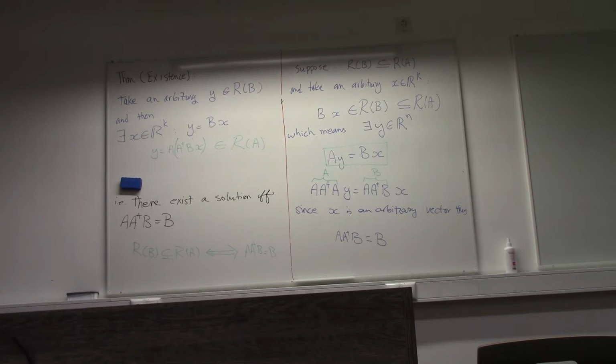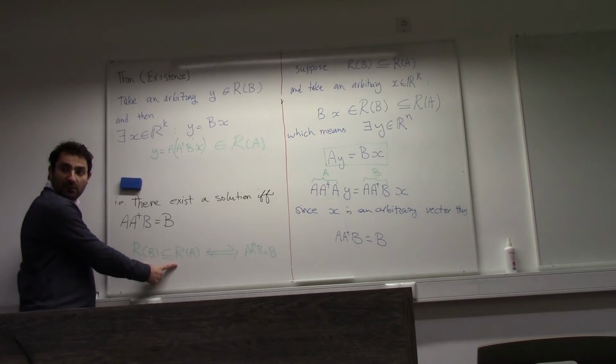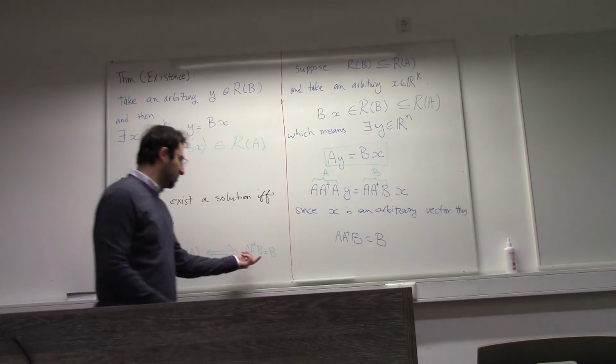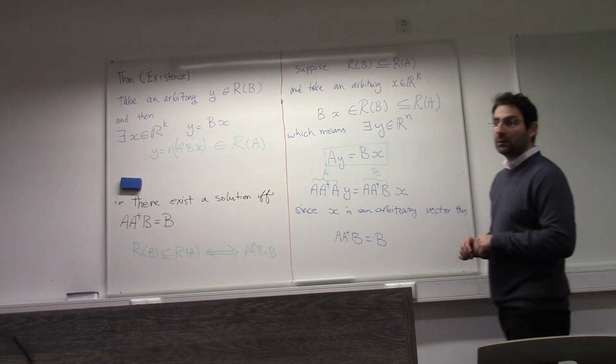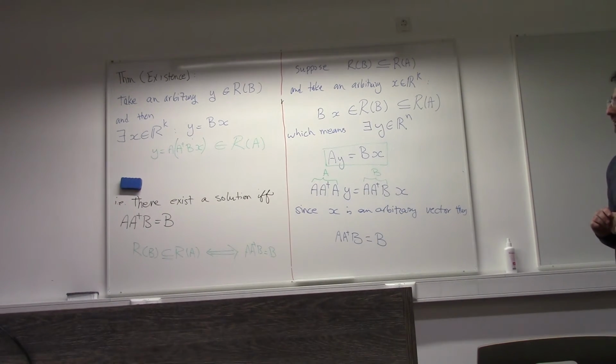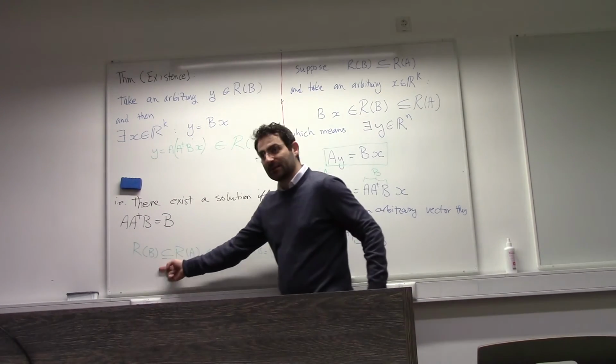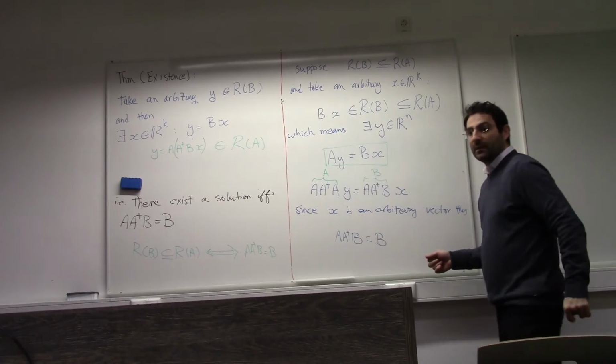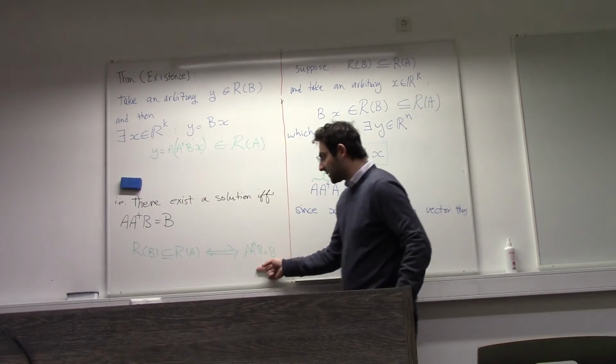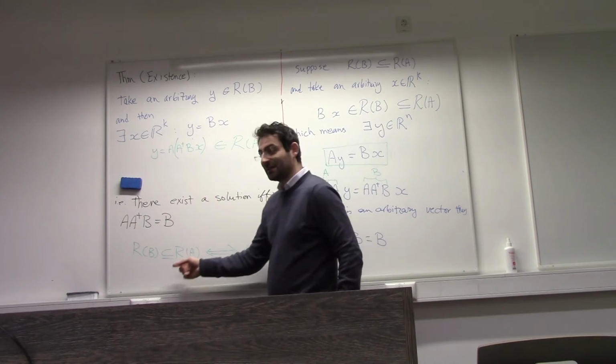Yes, the last line. Are we using the result of the first step here? We are using this. We started from here, and we came to the conclusion that this must be true, if the first step is true. But now we assume that the second part is true. In the second part, we say that this is true. We have to come to a conclusion that this is true.